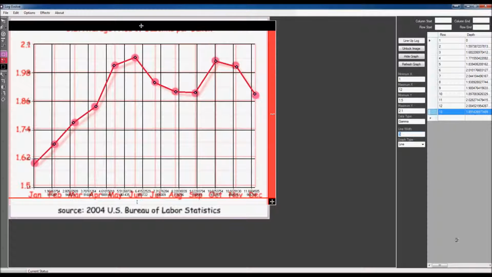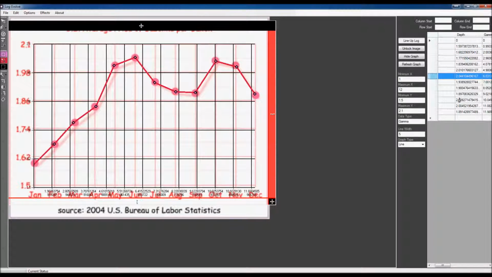And as you can see, the last month was actually 1.89. So December is 1.89. November is 2. Yeah, that seems about right. And let's go down here to January, which is the first one, and that is 1.59. So that actually seems right too. So right here, we have just converted our data.